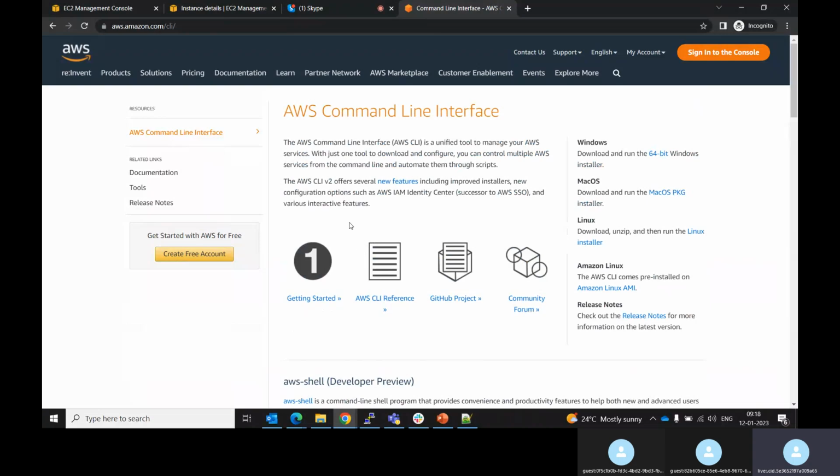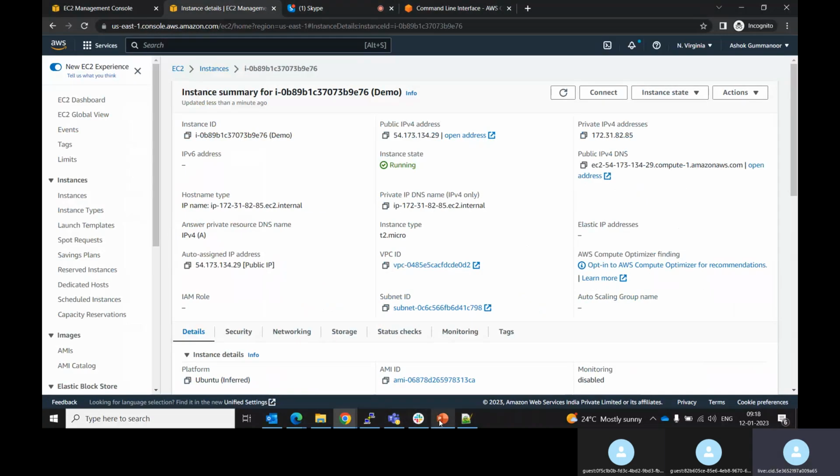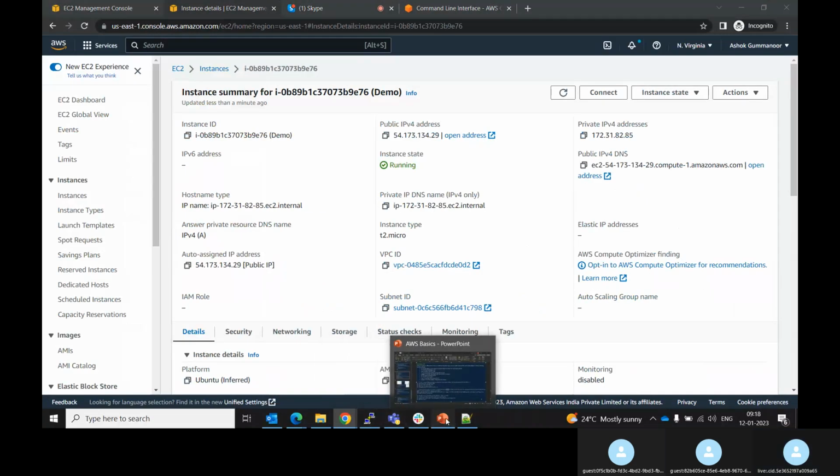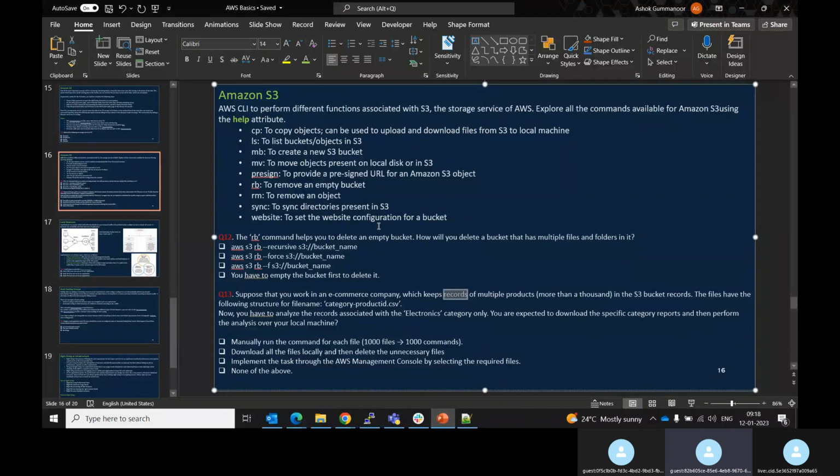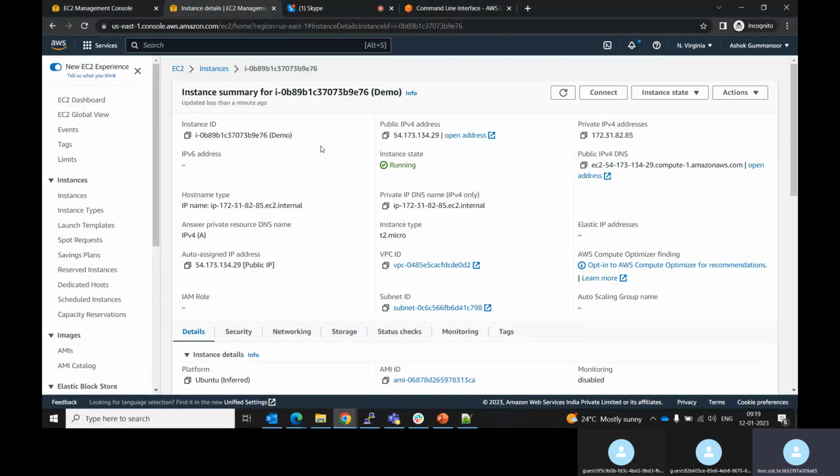I will explain it further in the class, but I don't want to go into it now, so I'm just giving you the basic examples. That's it. Any doubts, guys? From further classes, are we using CLI more, Ashok, than creating instances from the management console? To create for the first time, you need to have AWS CLI installed on your local machine. I am going to create directly from the management console in the first place.